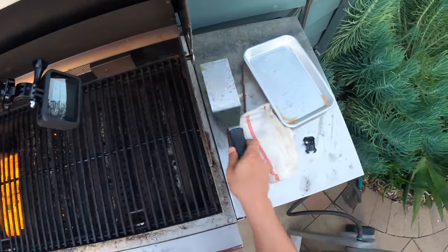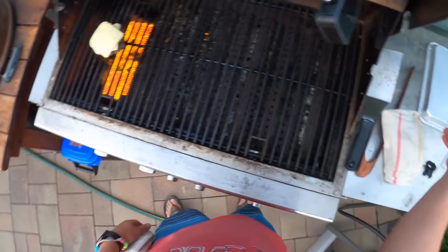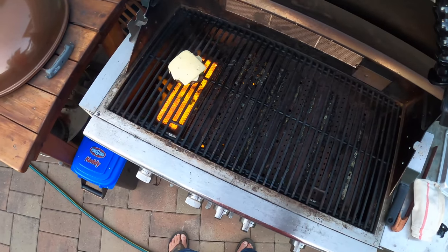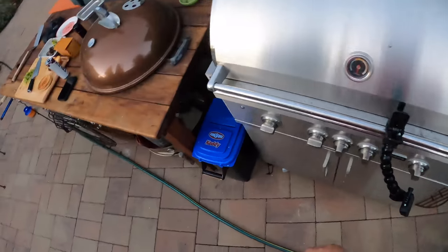Oh boy. I'm gonna close this for one second just to let that cheese do its thing.